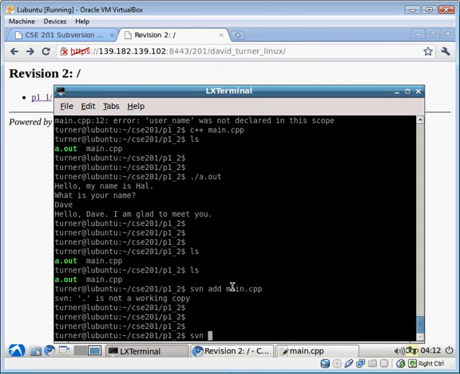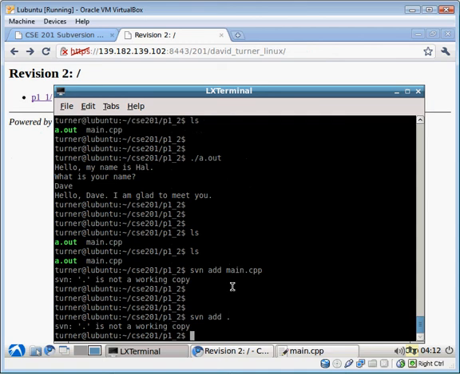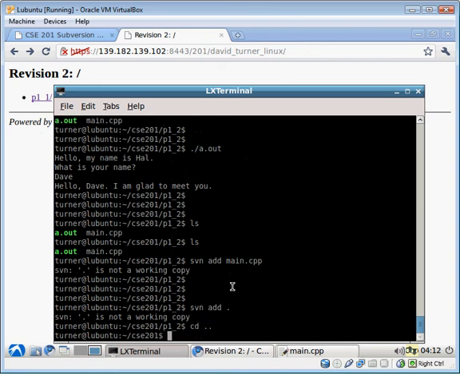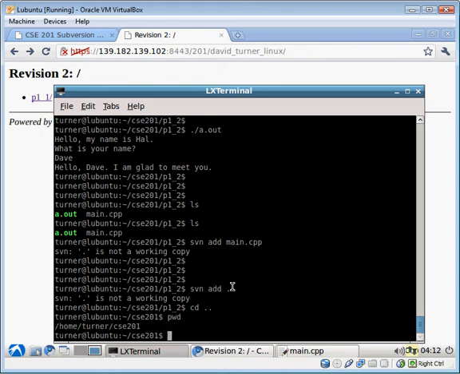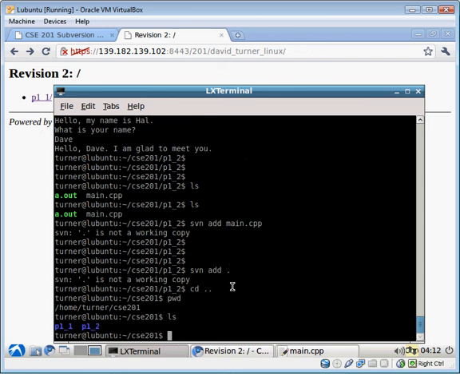So we need to add the folder to the repository first. svn add dot, and remember dot represents the current directory. So enter that in. It says dot is not a working copy, so that must be a problem. I'm going to cd .. up to the parent. So now I'm in SCE 201, and let's go ahead and add it now.